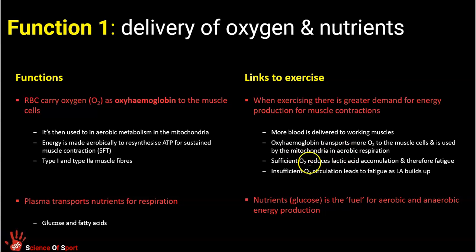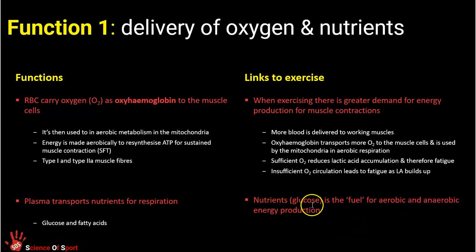If there is insufficient oxygen available at the muscles because we're working at quite a high intensity, we'd be forced to work more anaerobically, making energy to recharge ATP without using oxygen. And that's fine for a bit, but the problem with that is we will produce lactic acid and it will build up and we will fatigue. So if we haven't got enough oxygen, we have to work anaerobically and lactate will build up and we will fatigue and have to reduce the intensity with which we work.